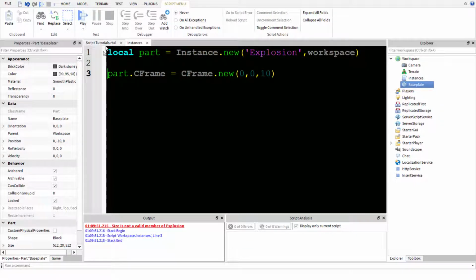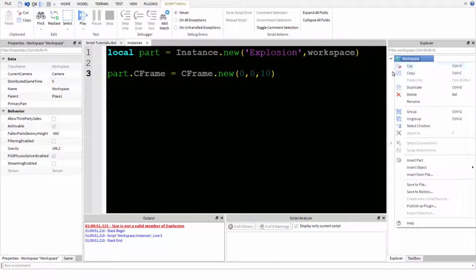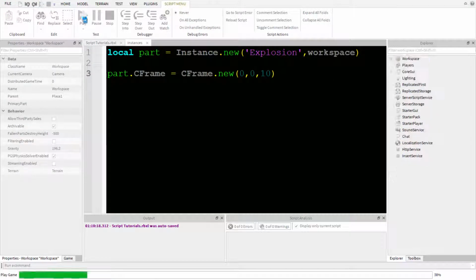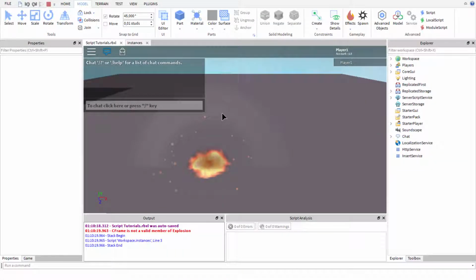And as you saw before, it still runs and sets the CFrame. Every single part or instance that has position also has a CFrame, so yeah, it's just coordinate frame, world coordinates.